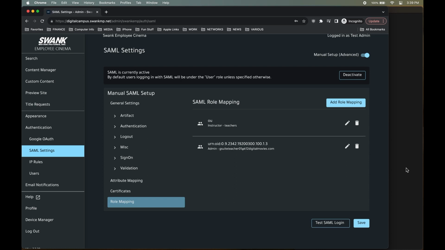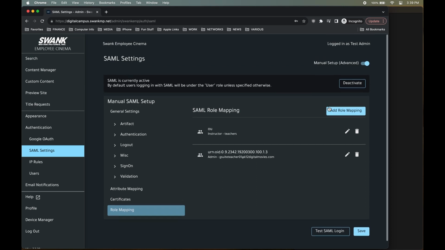We now have two examples of role mappings. One that's broad and one that's narrow. You can use these examples as guides when creating other role mappings in the future. You are free to create as many role mappings as you need, but as a general rule, we recommend keeping these role mappings to a minimum in order to keep them clear and easy to manage.